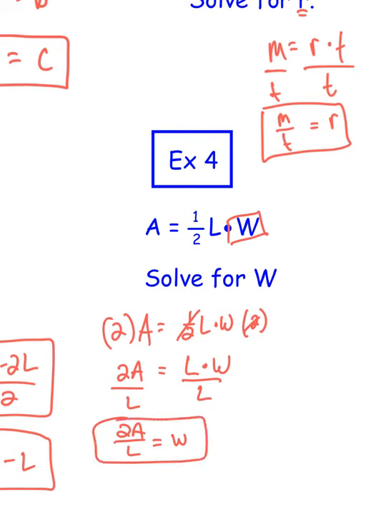So the reason we do this is oftentimes you might say, well, I know the area of the triangle is 15 and the length is 10. What is the width? Well, you should be able to rearrange the equation so you can just plug 15 in for A and 10 in for L, and then you can just solve for the width. So that's something that comes up quite a bit in other science courses, and like I said, there are some business applications as well.